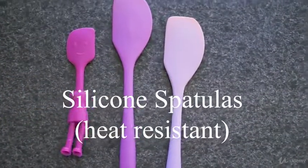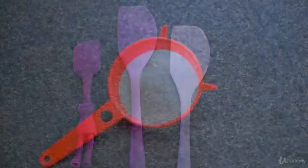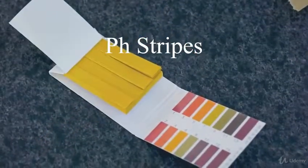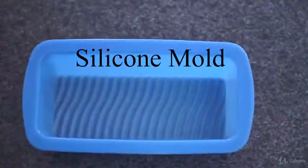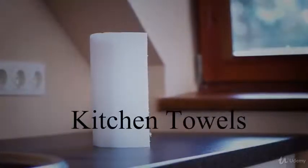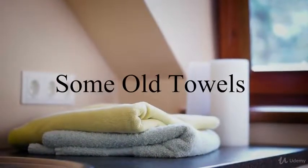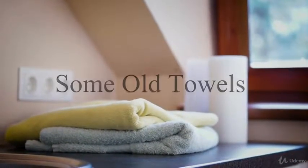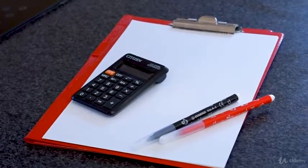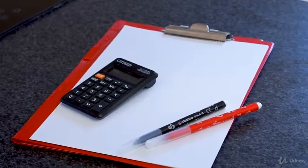We also need silicone spatulas, of course heat resistant, any sieve, pH measuring stripes, a silicone mold for our future soap, kitchen towels. Prepare also some old towels, they will be very useful. A calculator, a piece of paper, pens and markers should always be at hand during the whole process.